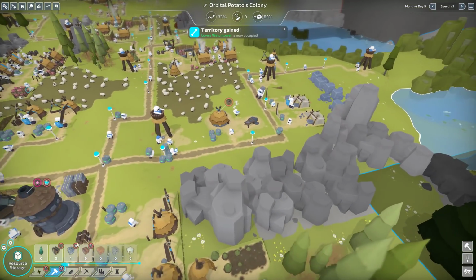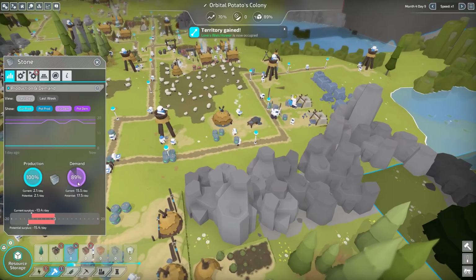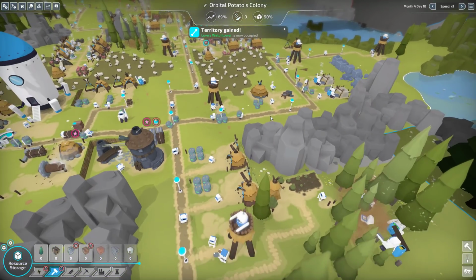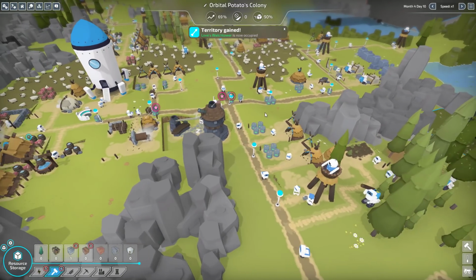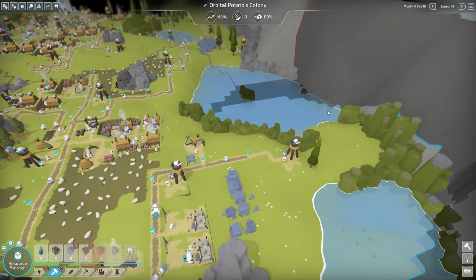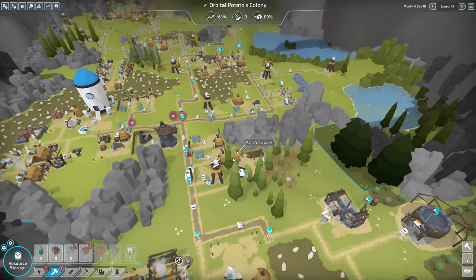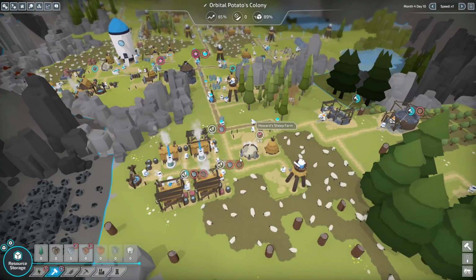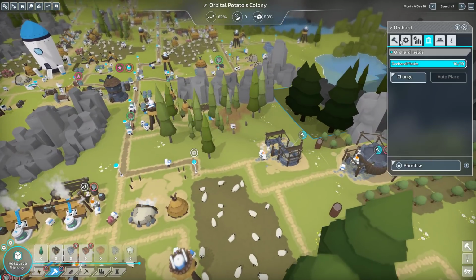Okay. Yeah, we really do have a pretty huge stone deficit, honestly. We're not producing that much stone. We perhaps should have stockpiled it. That might have been an idea, so that we don't have this problem in the future, but it's fine. I'm quite content just dealing with this. This is a short-term problem.